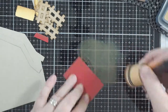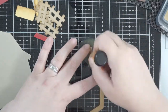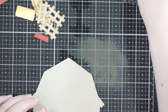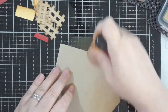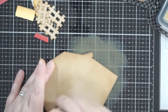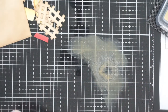So all the colored pieces, I used the vintage photo just to define them a bit more and to get that sort of, especially on the windmill thing, it just gives it a bit more of that rustic, old-fashioned look. And then on the white pieces, I will use the antique linen, because again, I don't necessarily want them bright white in this case. I just wanted that slightly grungy looking barn.